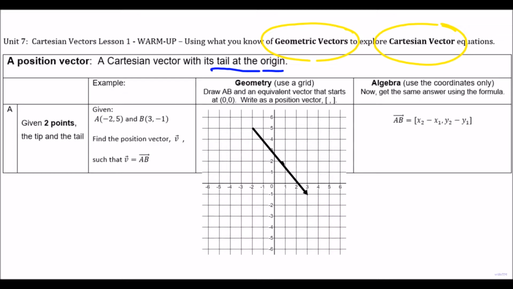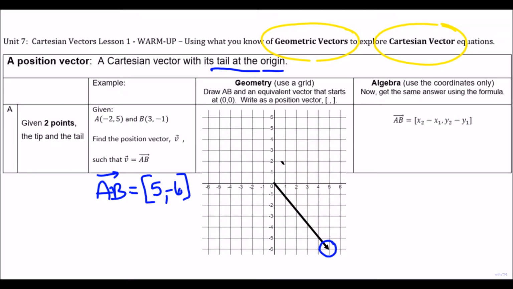So what do we do here? To make it a position vector, we just take our vector, again, same magnitude and direction, and drag it so that its tail's at the origin. So there we go. We know that vector AB is defined by where the tip of it is. The tip is right there. So we can say vector AB is equal to the tip, so that would be (5, -6). So that's what it looks like geometrically.